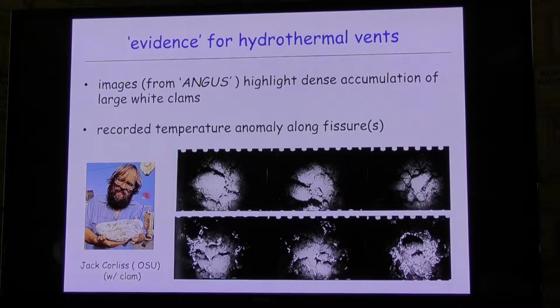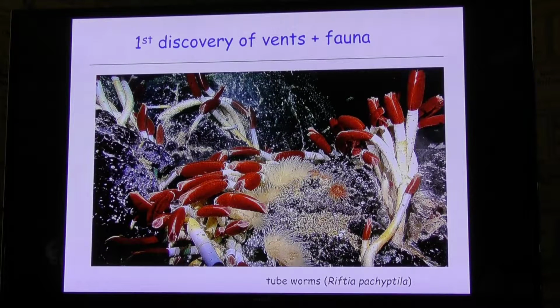And they sampled the clams and brought them up to the surface, and they're not small, right? I mean, you'd think, oh yeah, those things are maybe like an inch across. No, they're huge. All right? And so there were these clams that were living near these temperature anomalies, and they said, okay, maybe we should go down in Alvin and check it out. And so they did. And as they moved along the fissures, they came across the vent fauna, including these spectacular tube worms, okay? Or what are called Riftia pachyptila.